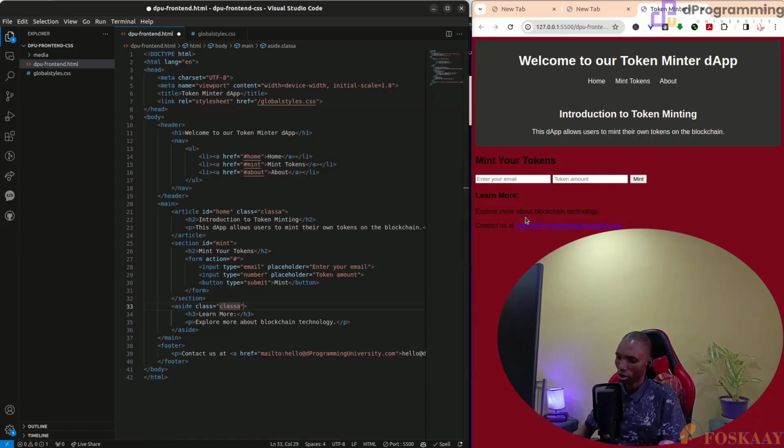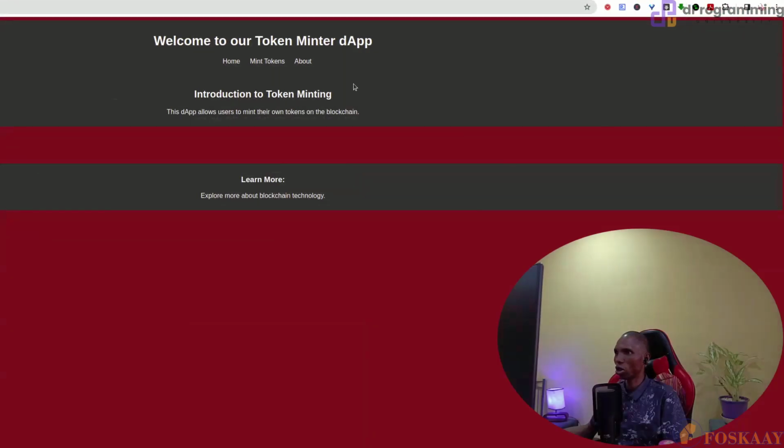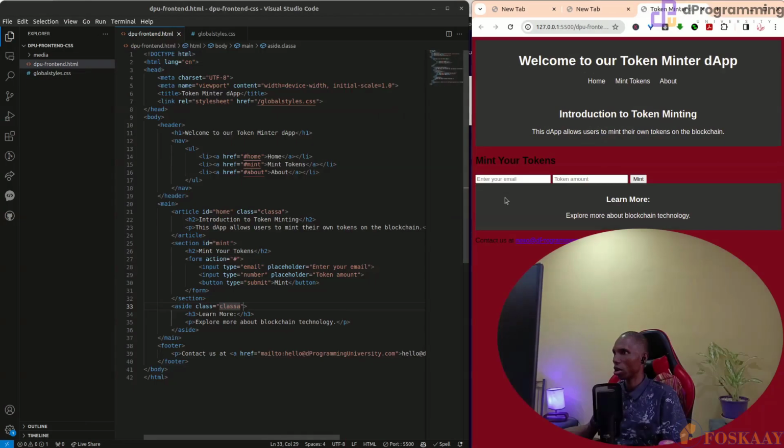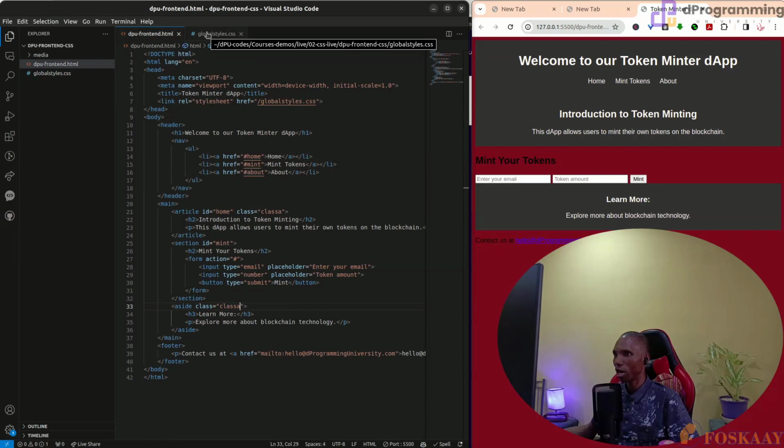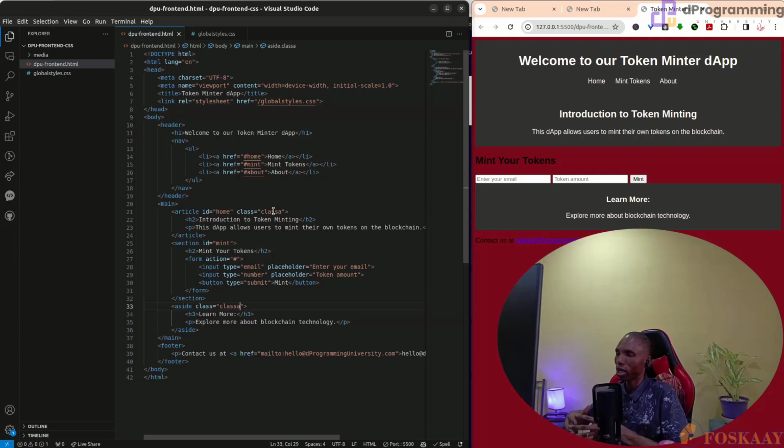This learn more, let's see what it will do. Do you see that it applies similarly? It's because they are close to each other, that's why it seems as if they joined together. If these were close to them, they would also join together. So what I'm trying to show you is that apart from being able to target your CSS directly with an HTML element or tag, you can also target with class. And the advantage of classes is that you are able to use them across multiple places.